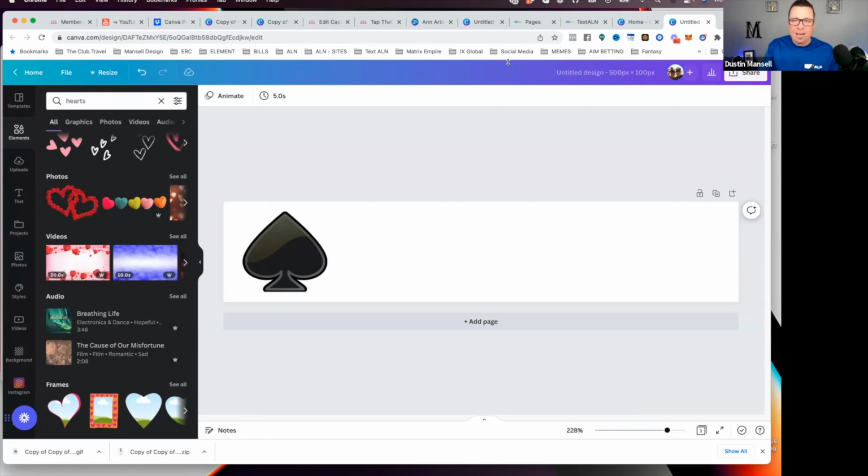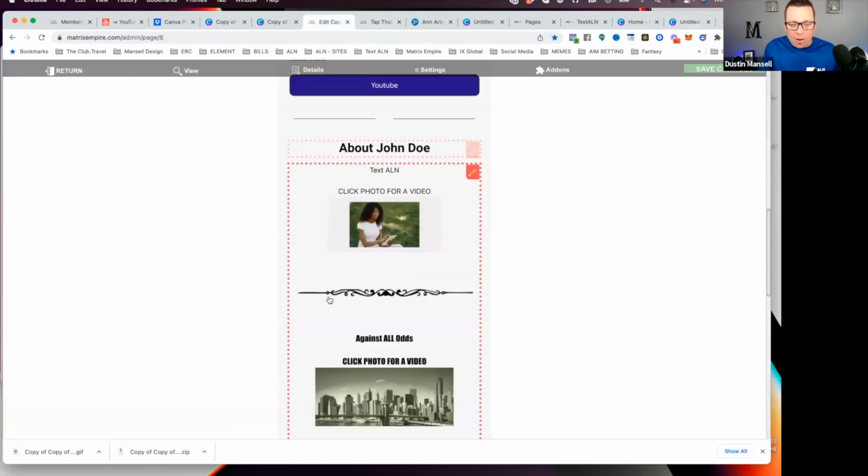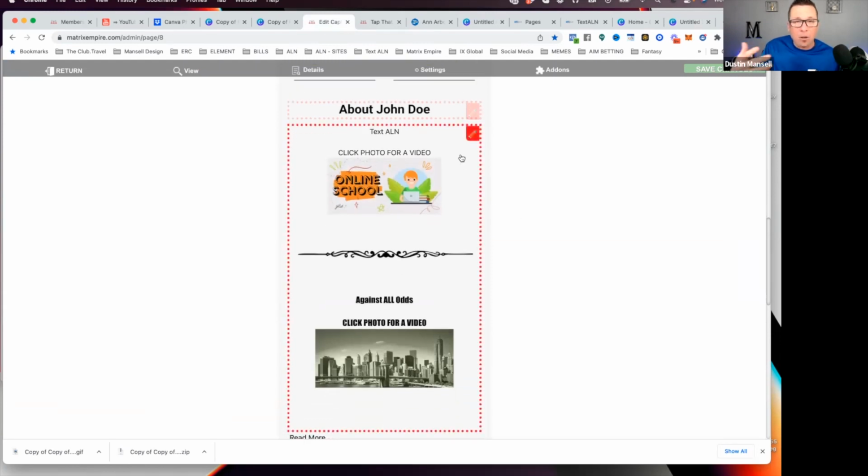You can put that in there, save it, and you can make that your divider right here if you wanted to. And you make it colorful. If you're doing something like lotions and potions, you can make it with the lotion in there. I mean, it's up to you. It's unlimited with whatever you could do. Okay, so that's how you edit the About You section.